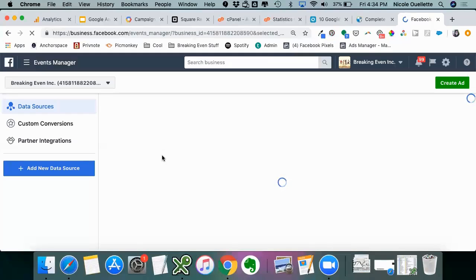Let's pull up some data. It's thinking. Now, of course, it's not going to tell you who these people are. It's just going to give you a number. And what you need to do is create remarketing events. So the basic remarketing event is they visited the website. If you wanted to track other things, you make a separate thing for put something in the cart. You make a separate thing for made a purchase. You make a separate thing for looked at 10 pages or more.